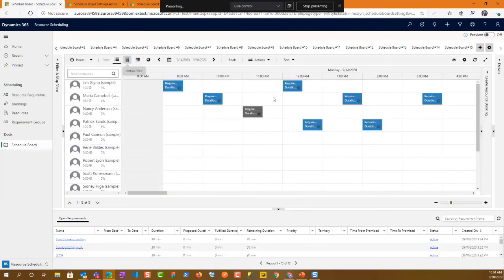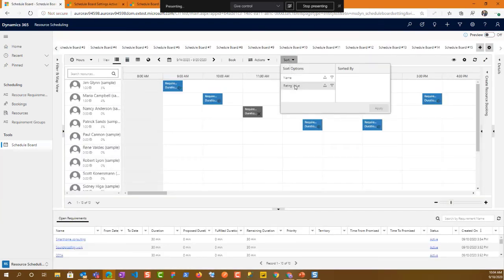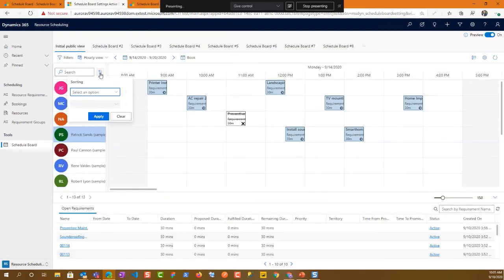Now, the other thing that we have changed around the usability improvements for the hourly board are the sort options. Today these sort options sort the resources, not the bookings, but the placement of the sort is slightly misleading right now. So what we've done is we changed this interface from our old board into the new board, where you can see that the sort is more contextual, and it is a familiar interface just like how you use Azure DevOps or any other tool.